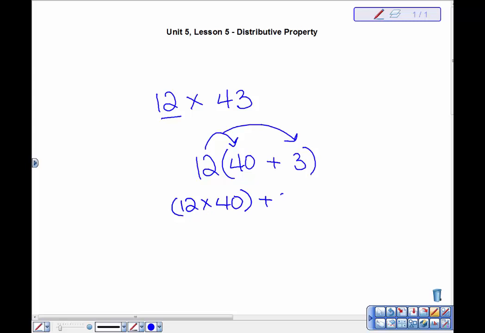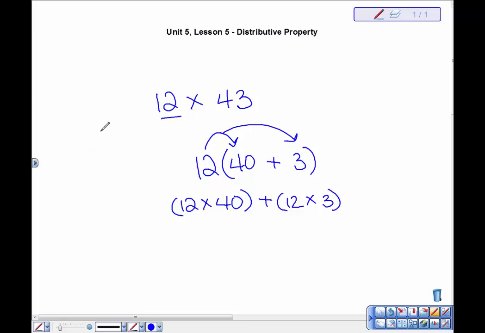plus 12 times 3. Now the reason I'm writing it in parentheses, remember we've been talking about variables. We learned about parentheses before, and we know that the rule with parentheses is we always have to do what's inside of the parentheses first. Parentheses are those little sideways smiley faces. If you put the little dots, you'd get a smiley face. So parentheses are those little sideways, the mouth part of a smiley face. That's kind of what the parentheses are.